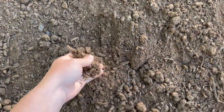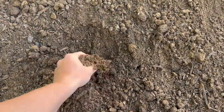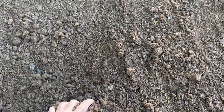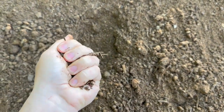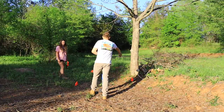I thought these were rocks, but it's just wet. Look at this. That's pretty nice. Obviously, you can tell it has a little bit of clay in it because that's just our soil down here. But this is beautiful. I'm pretty happy about this. I'm excited to put the topsoil in and get this bed set up too because I want to plant flowers in it, but I'm more excited about the hugelkultur bed, so that can wait.